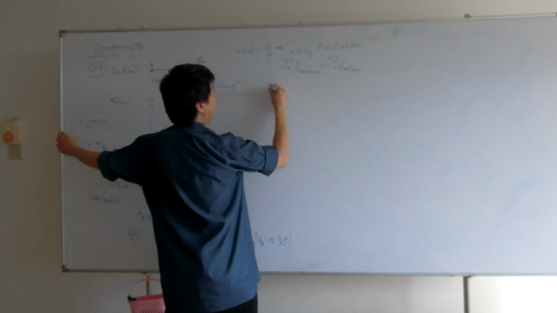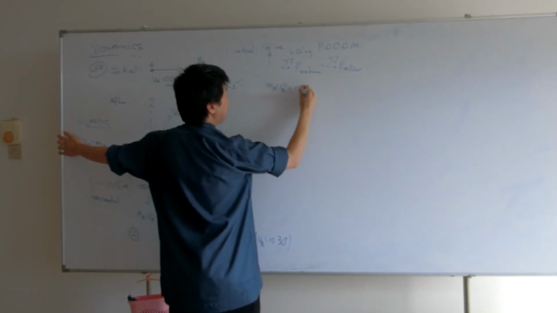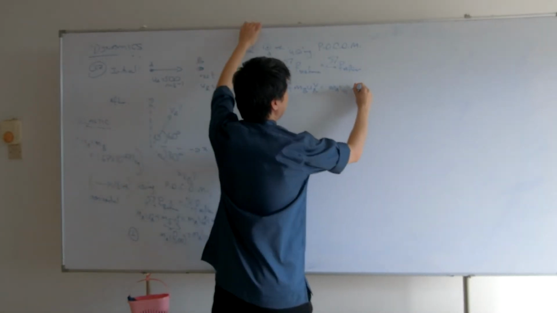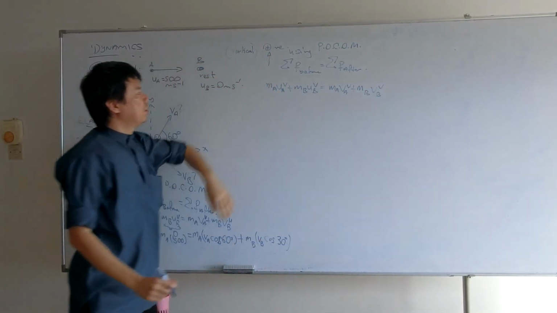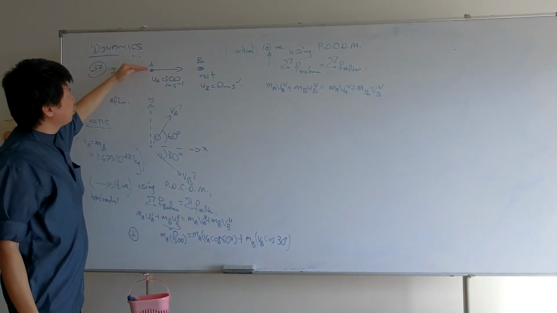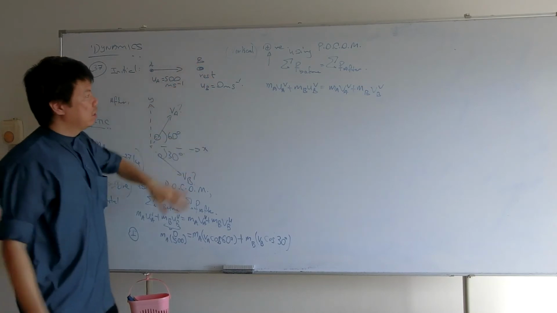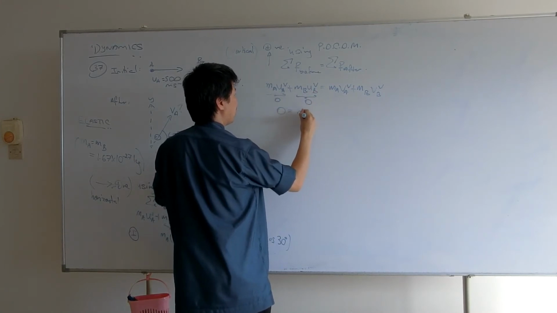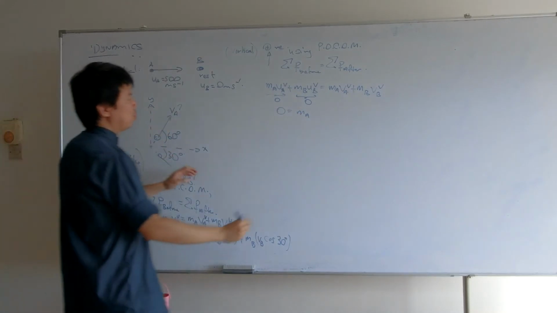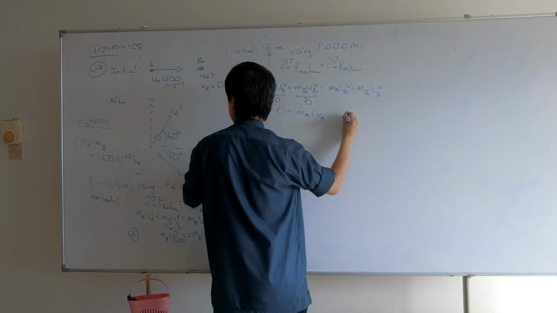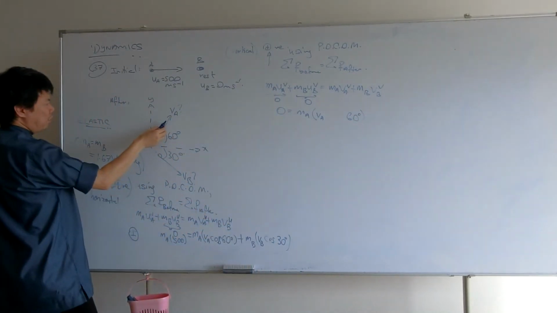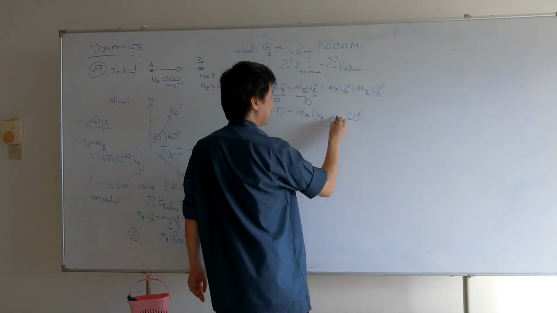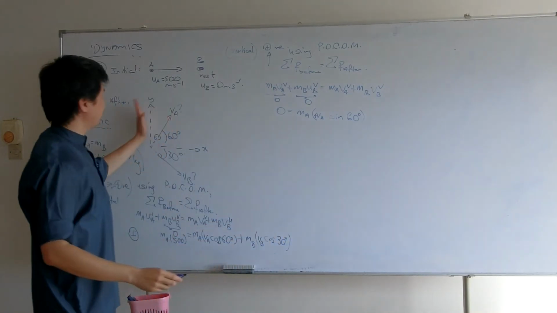So let's begin. MA UA vertical plus MB UB vertical equals MA VA vertical plus MB VB vertical. Look at the initial, before. It's only moving horizontally, and there are no vertical components, so these are actually 0. So you're left with 0 equals MA VA vertical. VA is at 60 degrees. You want vertical, so it turns here, but the angle is here, so this one is sine. And the direction is positive. Why? Our positive is outwards.